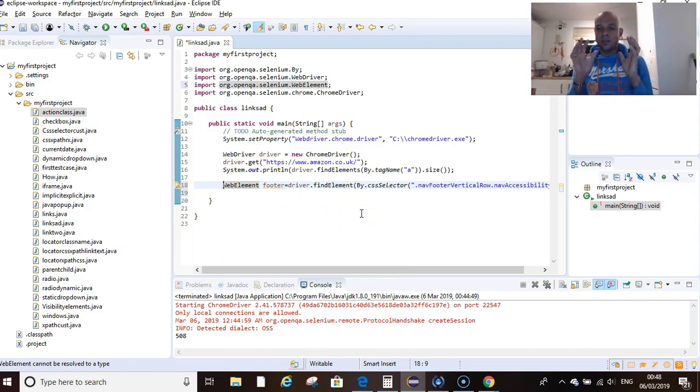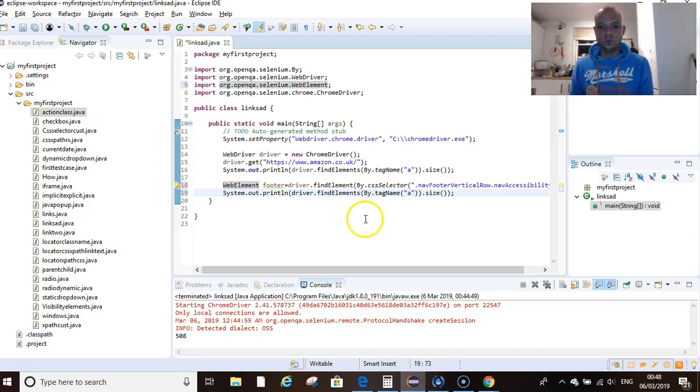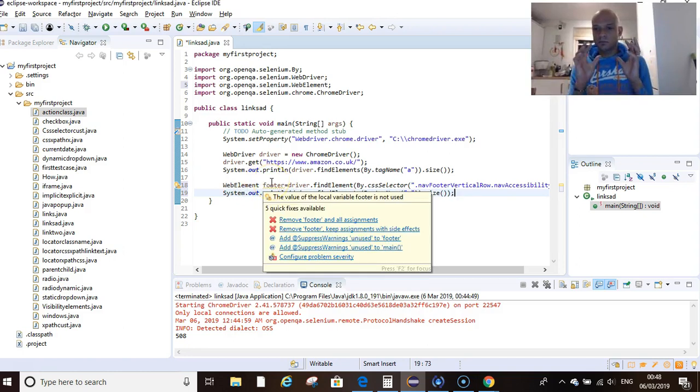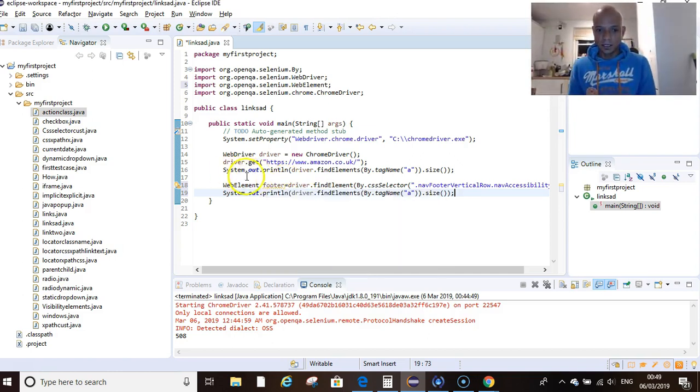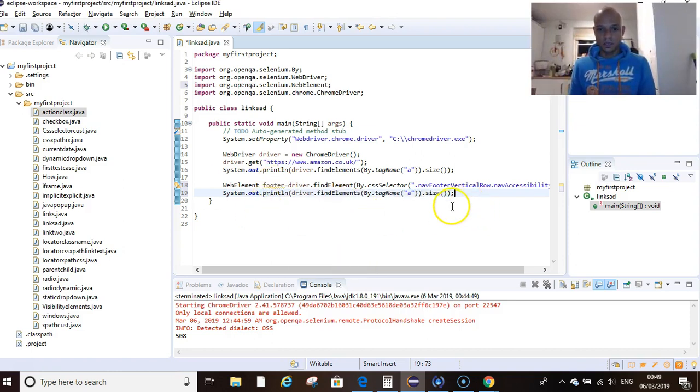Now we have used a WebDriver and localized to that particular section of the web page. All we want to do now is again return the number of links. So we just copy that same line of code and put it in there. We've set the object web element and localized it by putting this in a web element and setting footer as our object, and then we are returning our count.